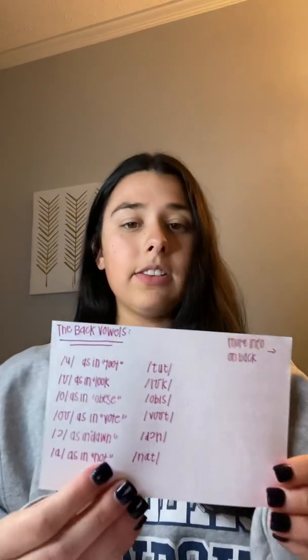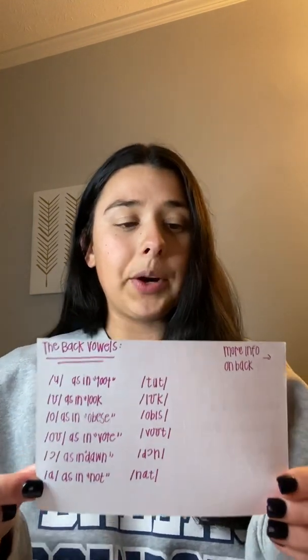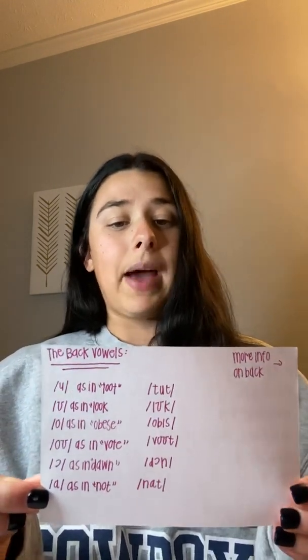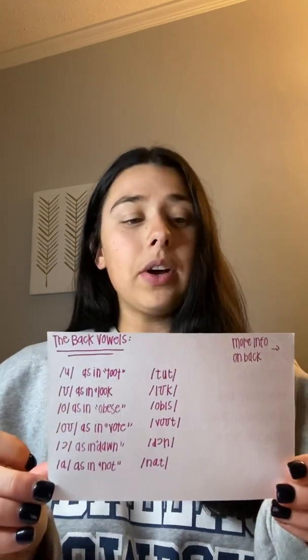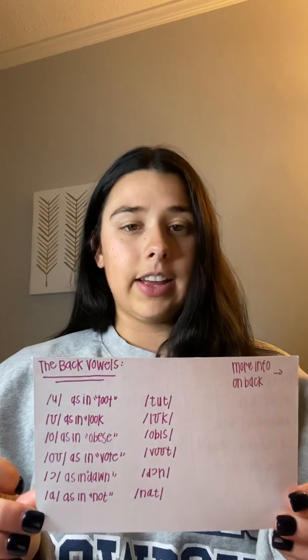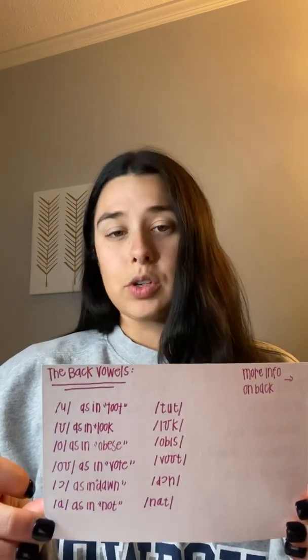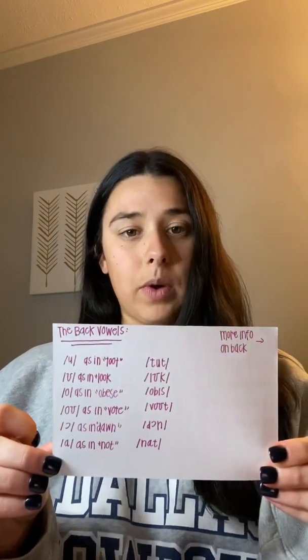Same with the back vowels. I listed each one listed in our book, and then on the back, I have each one. For example, the lowercase u: the height is high, the advancement is in the back, the lips are rounded, and it is tense as well.